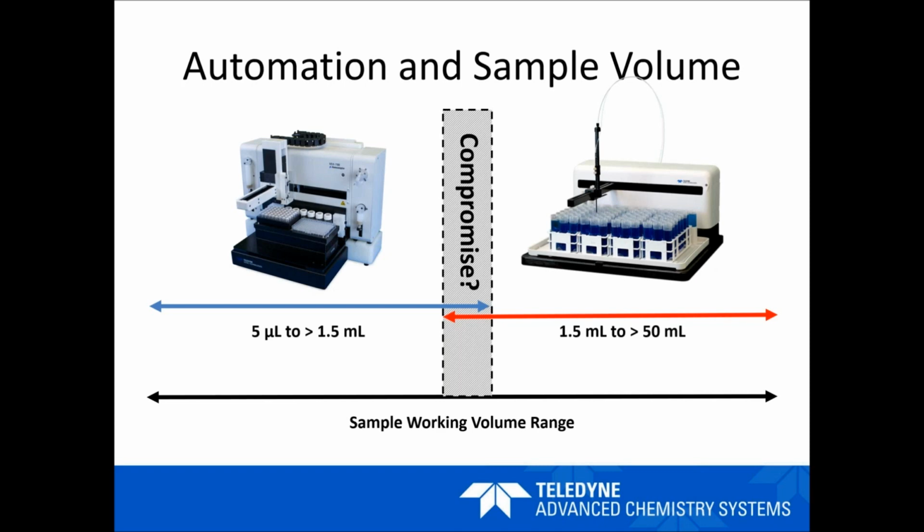So as I mentioned earlier, the volume range you might want to work with on the MVX is somewhere around 5 microliters up to about 1.5 milliliters. It depends on the kind of nebulizers you're working with and the kind of work that you want to do. But as a rule of thumb, that's what you can work within. And as I mentioned, you could actually go lower than 5 if you chose to.